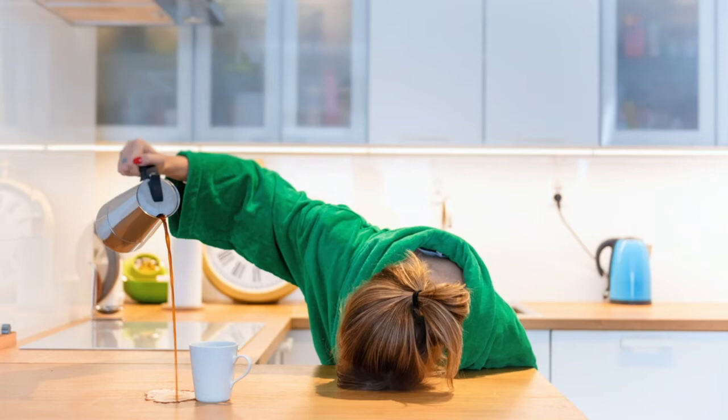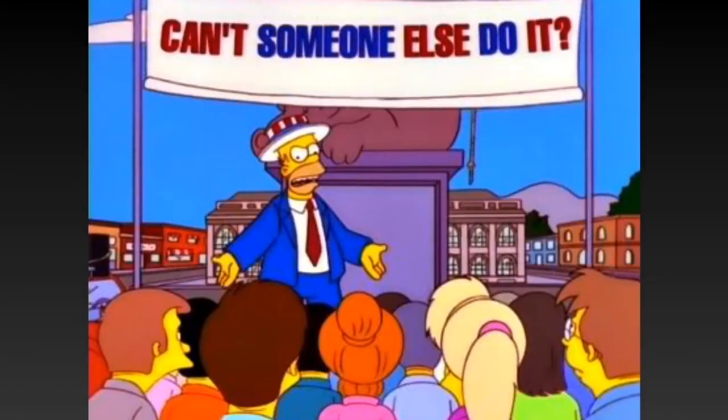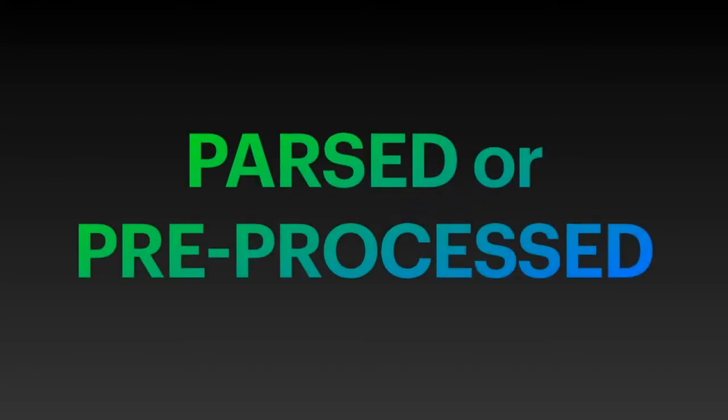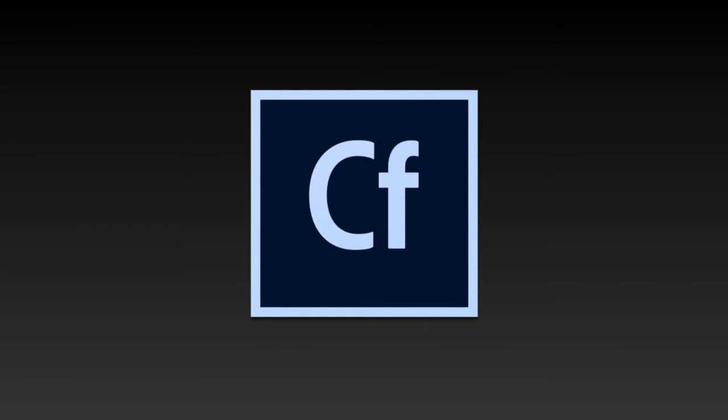So I did what every good programmer does pretty quickly when they come across a problem like this. They ask, can't somebody else do this? Like, this seems like it should be something that can be automated, something that can be automatically determined on the server what the date is and display it automatically without me having to download the file, change the date, re-upload it, and be done. How do I take that static website and turn it into something that's parsed or pre-processed? That's when a friend of mine suggested that I check out ColdFusion.